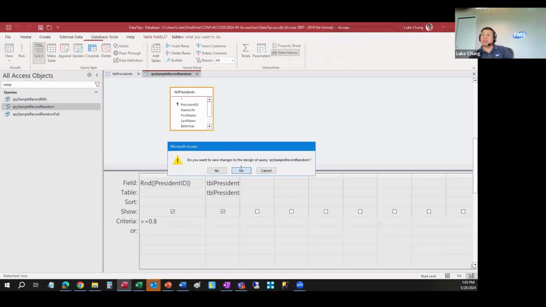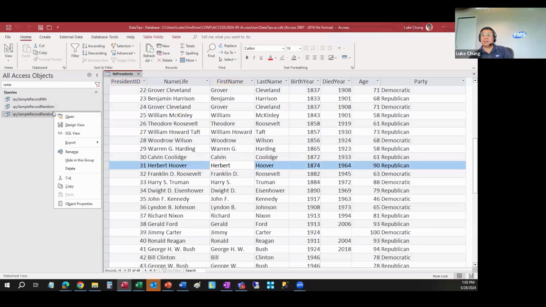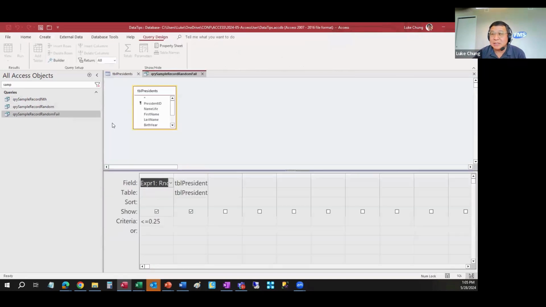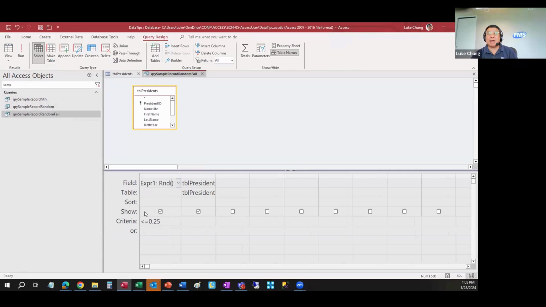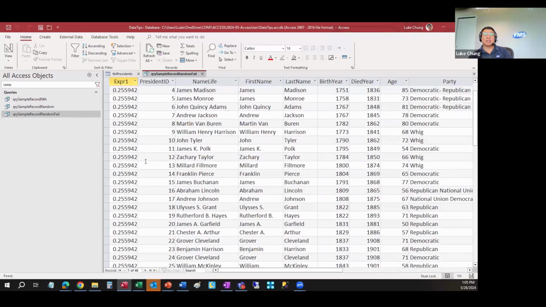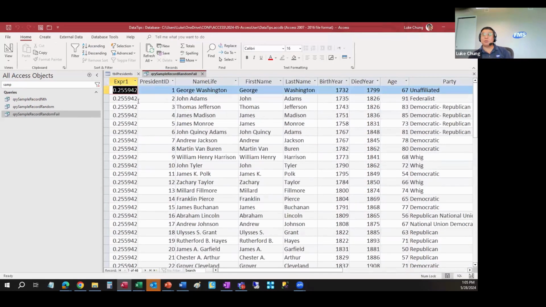Now, we want to make sure that we actually pass in the field value, because if we just use this random function without passing a parameter, essentially it calculates the same value for every single row. And therefore, you will get 0 or all of them, because it doesn't recalculate a different value for each row when no parameter is passed to it.